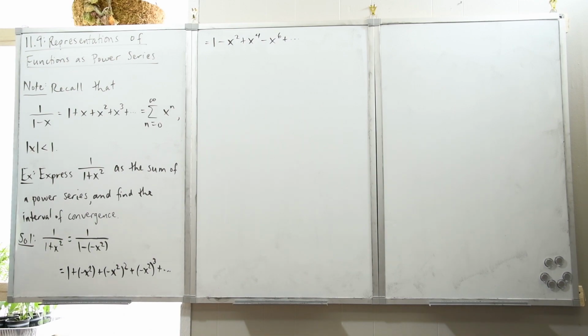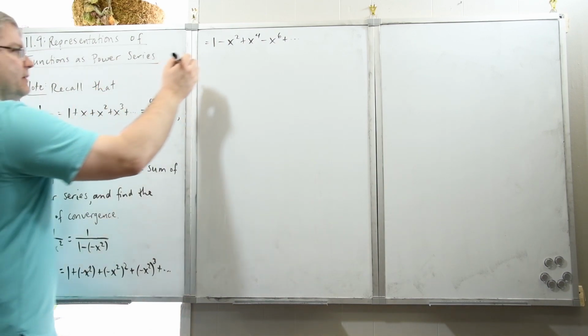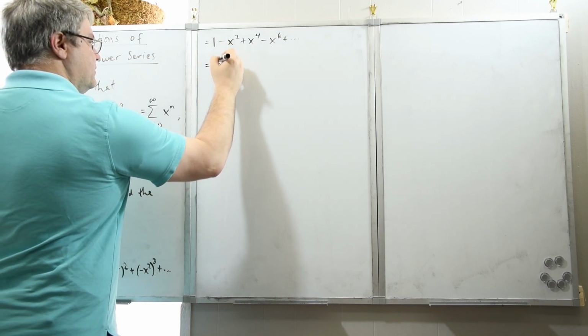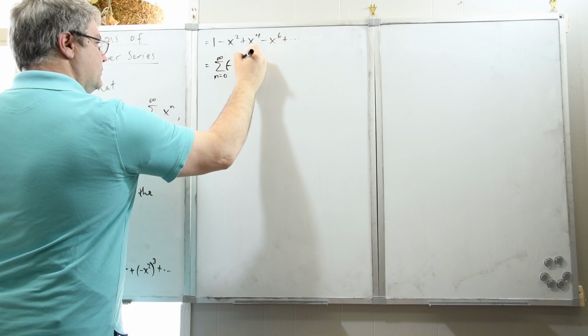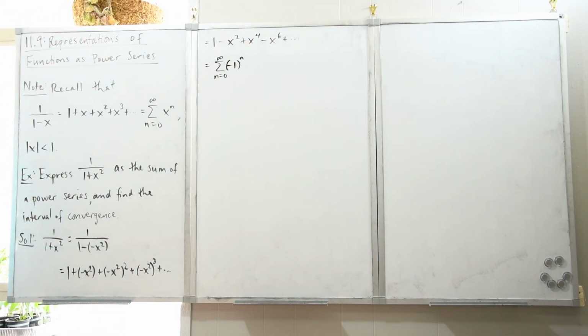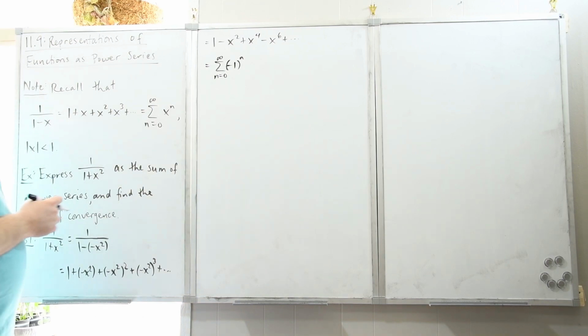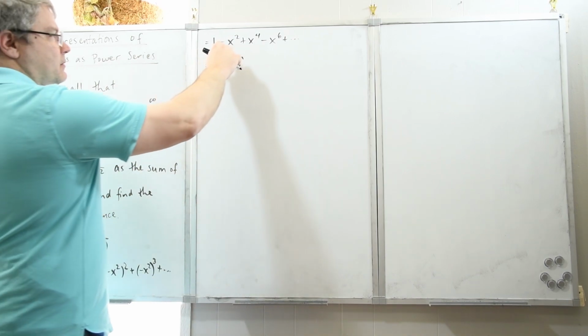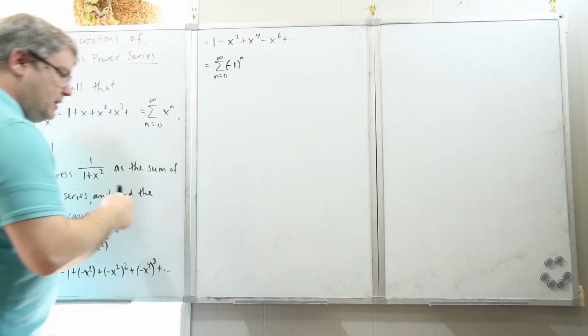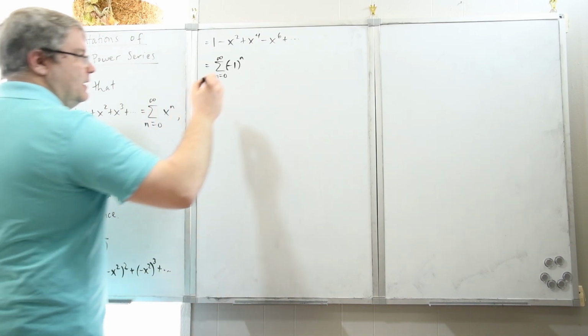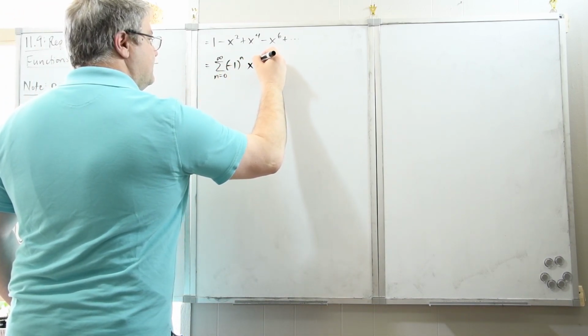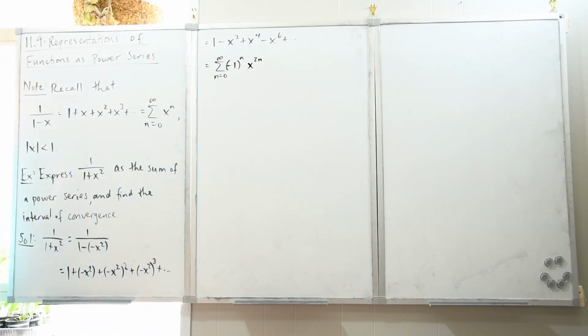Now if you think about this in terms of sigma notation, what you would have is summation n equals 0 to infinity. We'll have negative 1 to the n. We want to start with a positive 1 as our first term, but we want to switch the sign every time that we go to our next term. So we'd have the negative 1 to the n as a sign change mechanism. But take a look at the powers that we have for x: 2, 4, 6, 8, and so forth. So each of these powers is even, and so we could write x to the 2n to capture the fact that x is being raised to just even powers here.